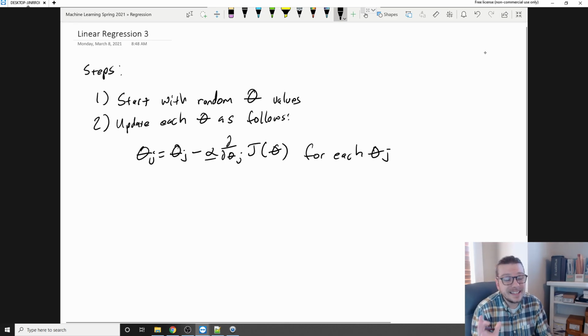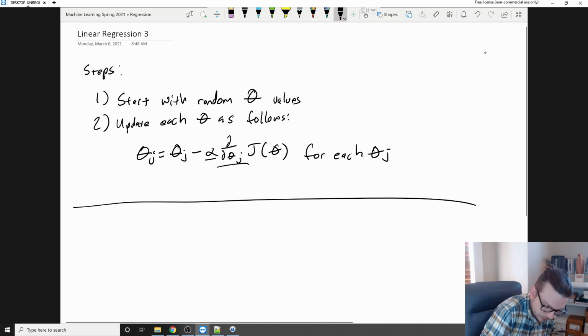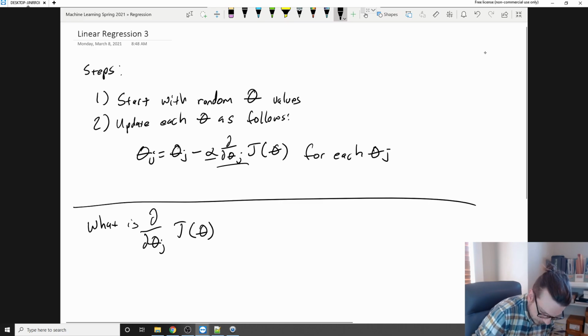But what we hadn't done yet is we hadn't exactly figured out what this partial derivative looks like. And so that's what we're going to do right now. Calculate this out. I'm going to skip a bunch of steps and kind of end up just at the end, but it's a fairly straightforward application of power and chain rule to get where we want to go. But let's somewhat follow the steps. So what is the partial derivative with respect to theta j of our loss function?